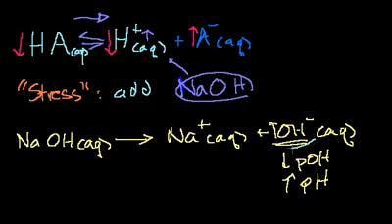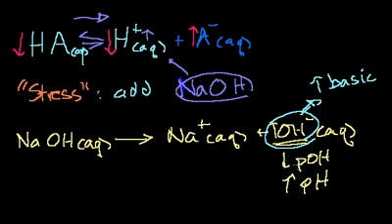And just to think, with OH you're making it more basic, and a high pH is also very basic. If you have a mole of this, you end up with a pH of 14, and if you had a strong acid, not a strong base, you would end up with a pH of 0. And hopefully you're getting a little bit familiar with that concept right now, but if it confuses you, just play around with the logs a little bit, and you'll eventually get it.